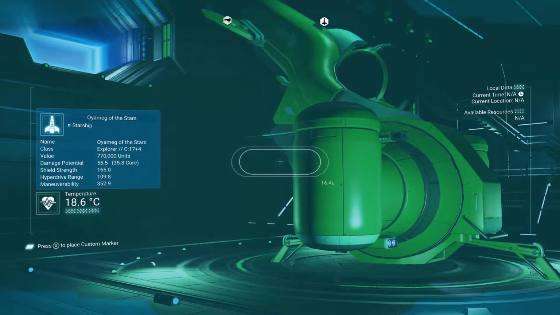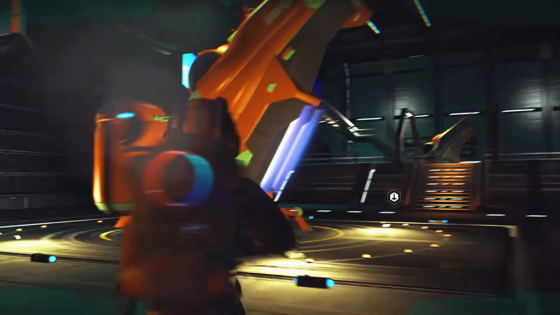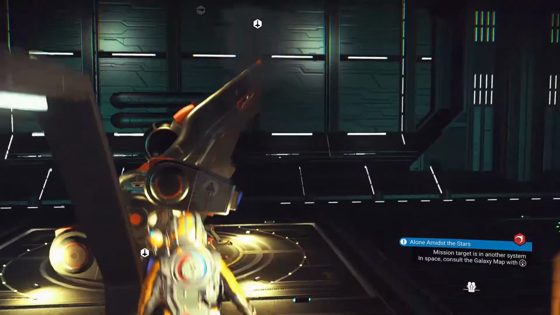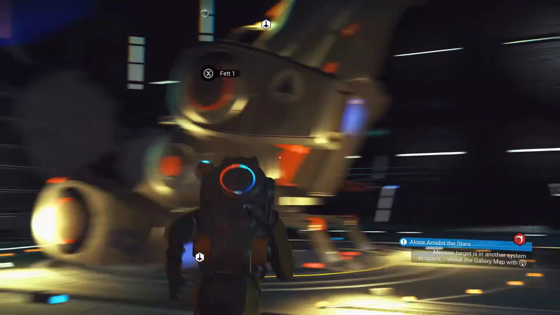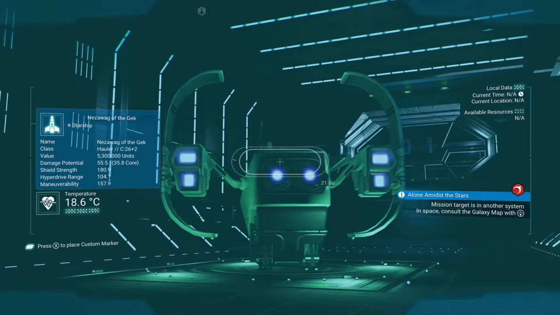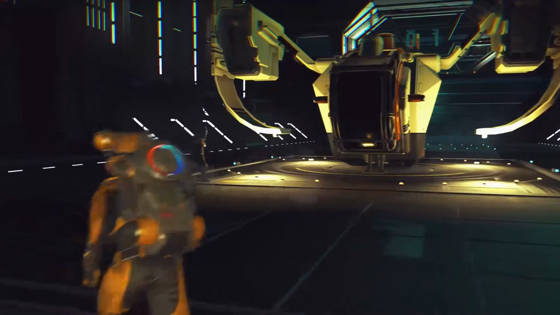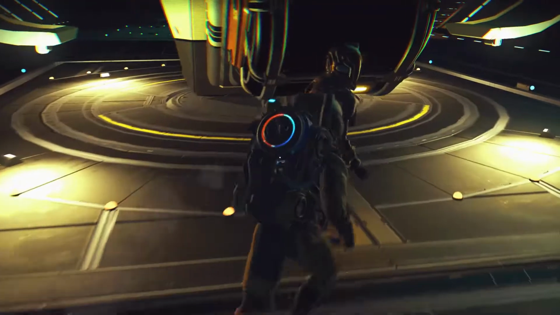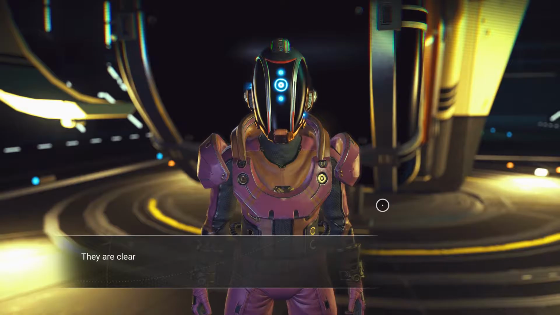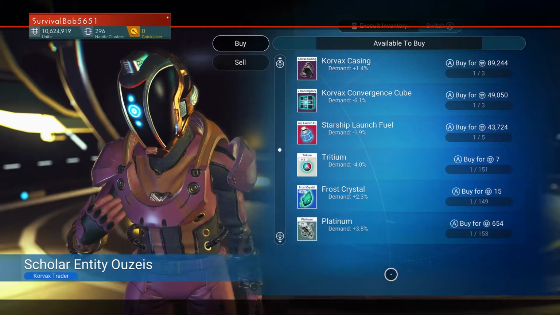Nobody's landing in your ship. What's up with that? I've already got one of these. Yeah. No, thank you. This one's mine, right? All right, we're getting some landing now. Okay, we got a hauler. That's pretty cool looking. Let's go talk to this guy. What's up, Corvax guy? Come here.